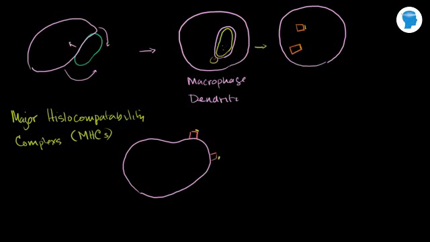So let me write this down. This is an MHC class 2 protein. It might seem like I'm really going into the minutia of what these proteins are, but we're going to see this is key for activating other parts of the immune system, especially the cell-mediated parts. So this was the case with a macrophage or a dendritic cell. They engulf something, they chew it all up, and then the parts of the chewed up thing that they ate, they attach to these MHC II proteins, and then these MHC proteins go to the top surface of the cell.